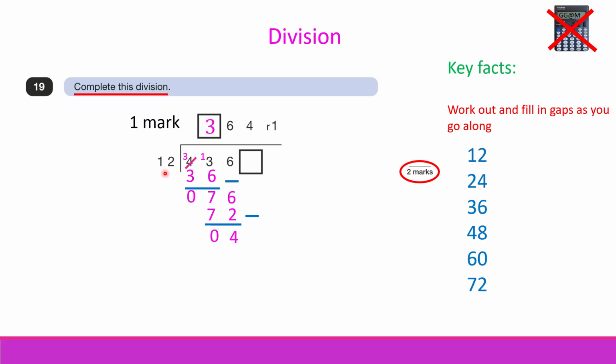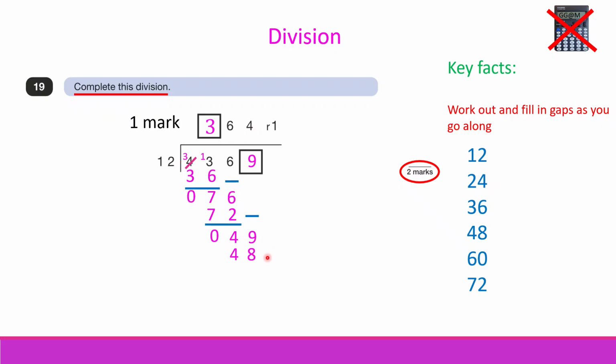So we're looking at 12 times 4. 1, 2, 3, 4. 12 times 4 is 48. So if it went in 4 times exactly, it would be 48 here. But I've got a remainder 1, which means I need to add an extra 1 to give me 49. So the number that appears at the top is going to be a 9. If I do 4 times 12, that gives me 48.